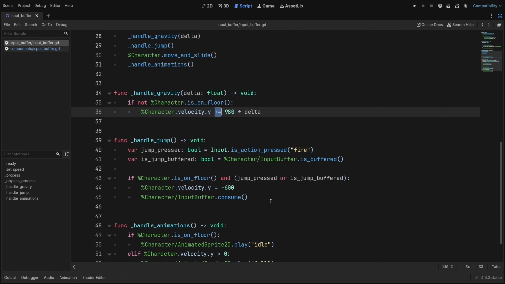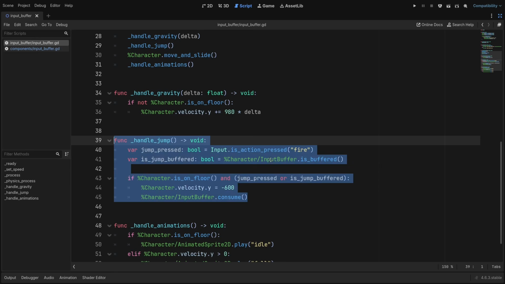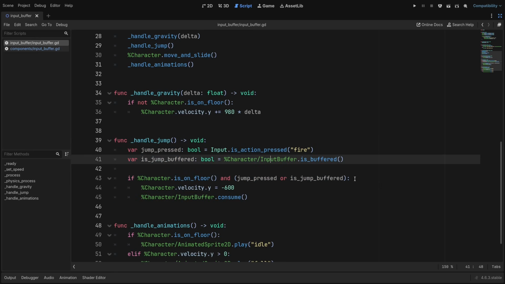Now probably the most interesting one for this demo and this video is how we handle jumping, right? So there are two different cases when the character can jump. For both of those cases, the character has to be on the floor. But it can happen that the character is on floor and in the same frame we press the jump button. That's the kind of easier or more natural way to execute a jump, right? If the character is on floor, I press space, it jumps.